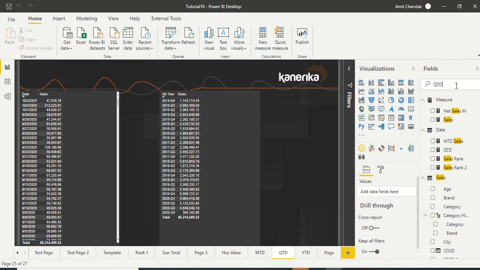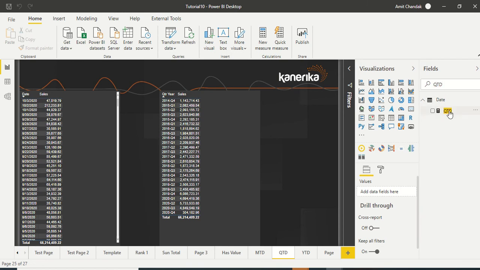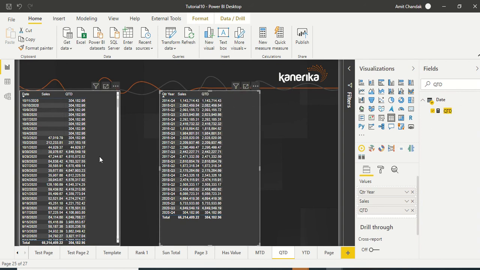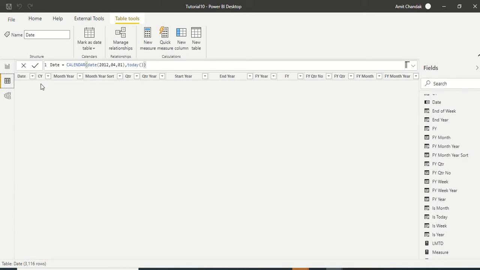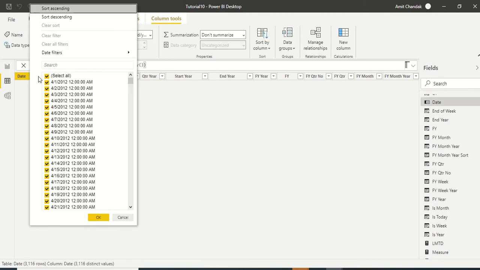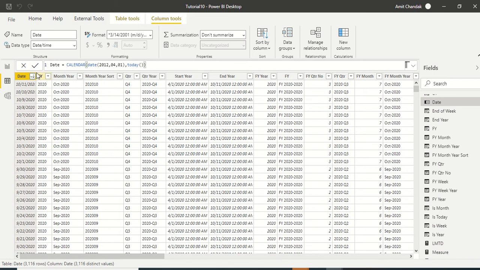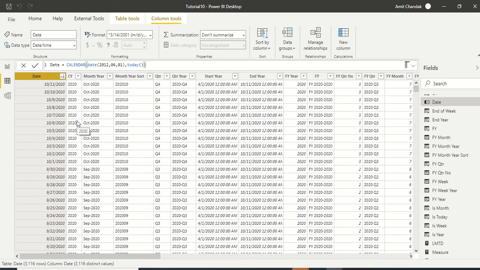Let's search for our QTD measure and let's drag it here as well as here. And why is it getting more? Because we have talked about quarter till date. So till the quarter is available, we are going to get certain numbers. It will go from here, and then we don't have a date post this. So let's see how many dates we have and why it is actually stopping there. Where is our quarter ending? So sort descending. We don't have a date after today, so that's why the calendar is stopping there. Because we have stopped our calendar till today, we have data till 4th, so it is stopping there.